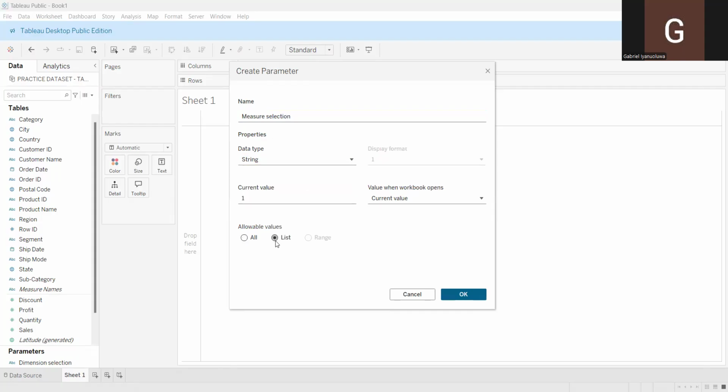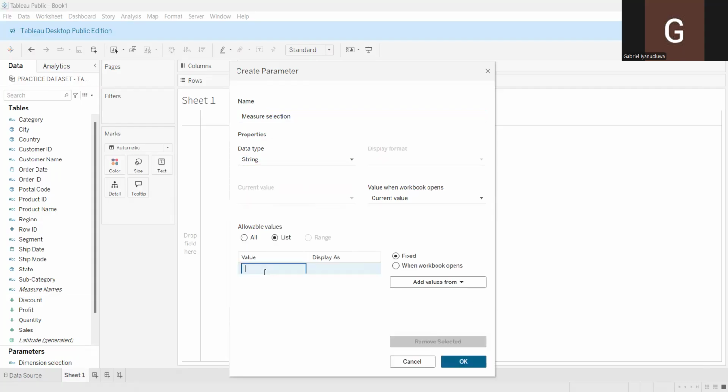We click on list, and under this, we'll be working with profit, quantity, and profit percent. Let me leave it at 4 as well.